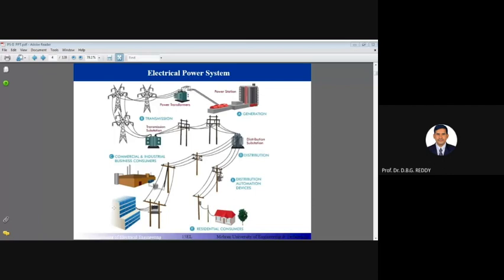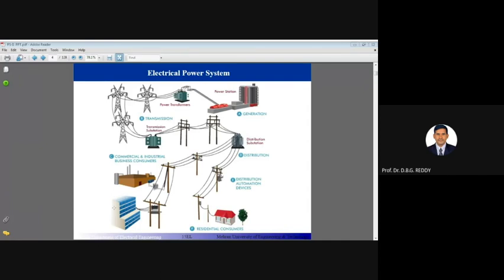either an overhead transmission system or an underground cabling system. Two options will be there. The overhead transmission system costs less compared to the underground cabling system. As per the requirement of the situation, we have to choose overhead or underground cabling, and also choose the operating voltage. If you go to a high operating voltage, there are more advantages.